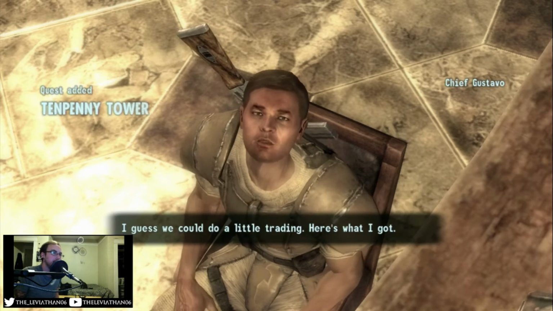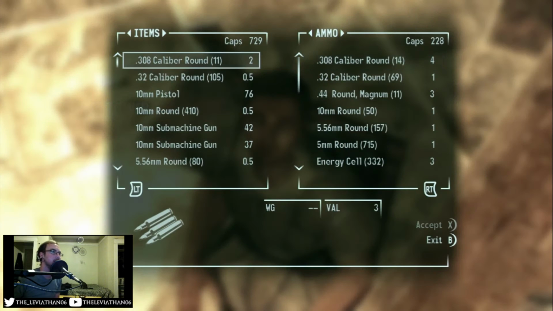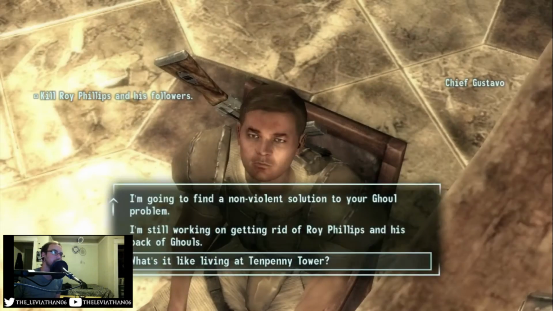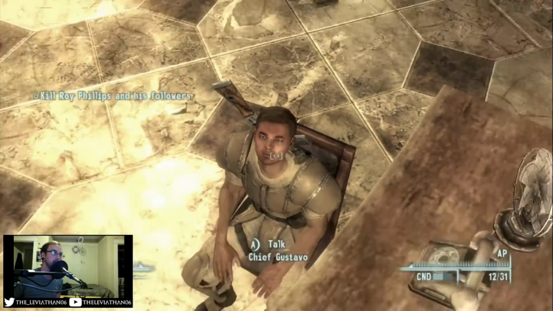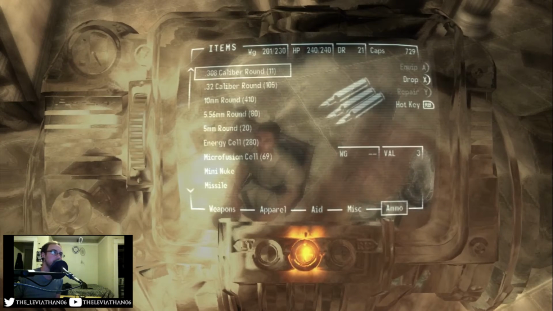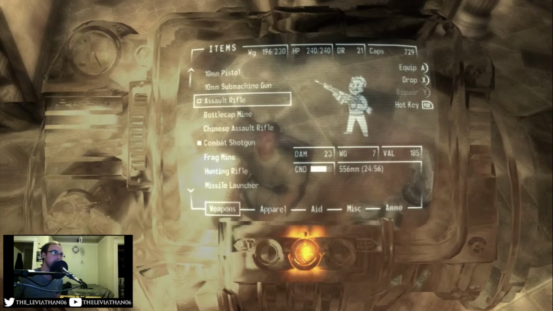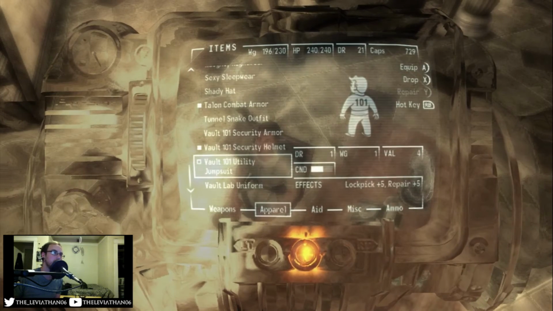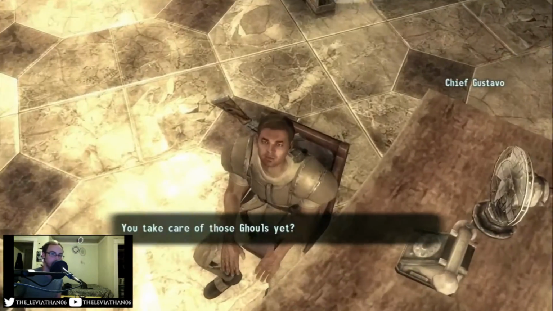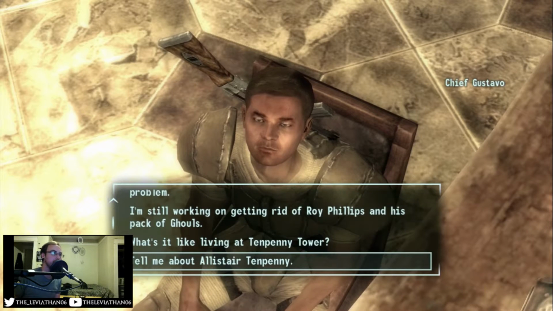Let's trade. I guess we could do a little trade, now that I robbed half the people here. Alright, let's see. What can I give you? Actually, one second. Let me see if I can combine some things. Hold up. Repair that. Anything else? No. Alright, well, I guess I'll trade with you, Mr. Gustavo. You take care of those ghouls yet? Yes. Two cats and a ferret are in the background.